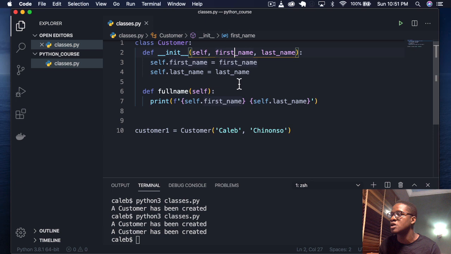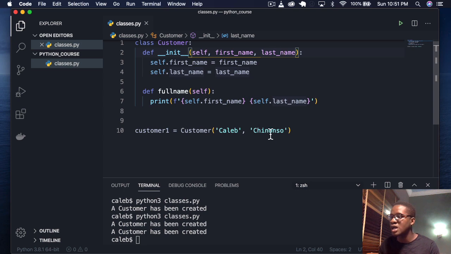Then this init takes the first name and stores it inside self.first_name, and the last name is stored in self.last_name. So in order to reference this inside whatever method we're using in the class, we have to include what we have here, not what we have here. I believe you should understand this now.